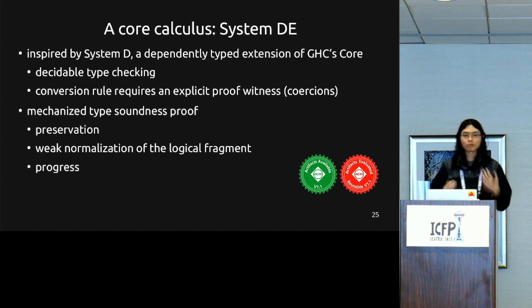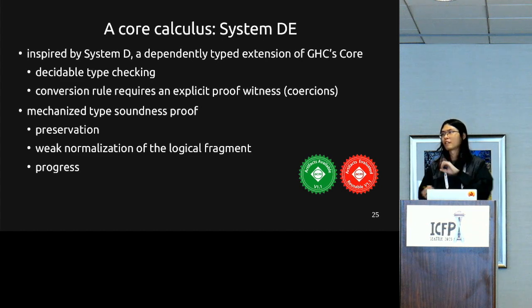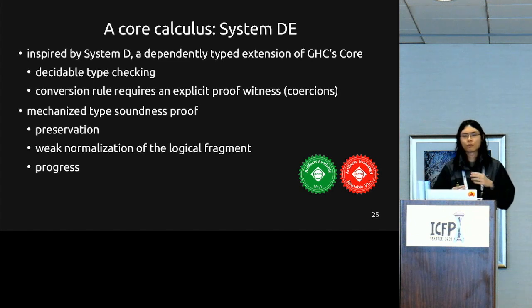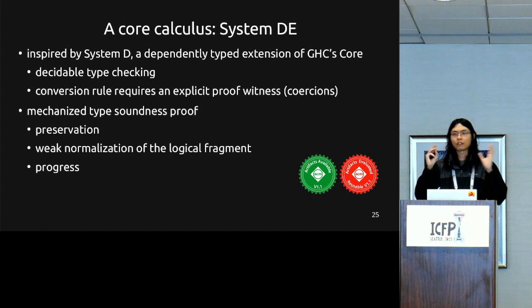We proved the preservation and progress. So the reflect construct we were seeing earlier suggests that our equality is really extensionally flavored, which means we need to first show the weak normalization of the logical fragment, so we can prove that definitional equality in this language is confluent. And we need to prove that before we can even show progress. The proof technique is pretty conventional, and the main difficult part is really the definition, because when we are specifying the semantics of the language, we need to be explicit of how we shuffle these explicit coercion proofs around. And also, when we define the logical relation itself, we need to be very careful what it means for a term to be a value when we can have these coercions floating around.